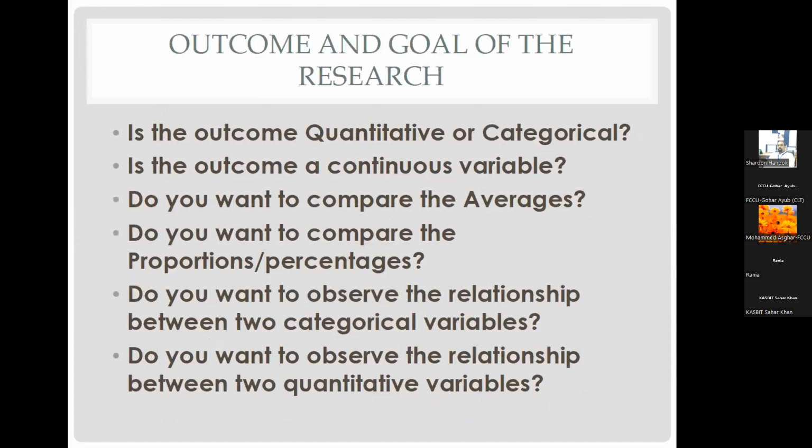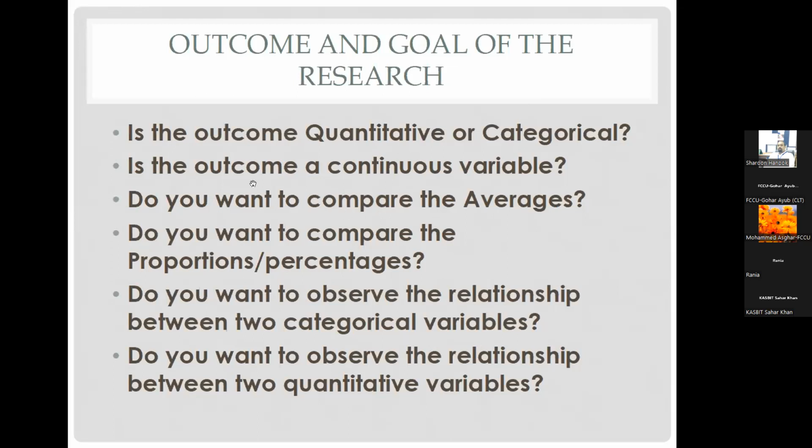A few things that you really need to talk about before you talk about the method you want to use to determine your sample size. Is the outcome qualitative or categorical? If it is quantitative, you have a different method. If it's categorical, you have different methods. I'm going to talk about the method for the quantitative and continuous both today. So is the outcome a continuous variable? A continuous variable will always be quantitative. For categorical, you will just stop and jump on to the 4th point.